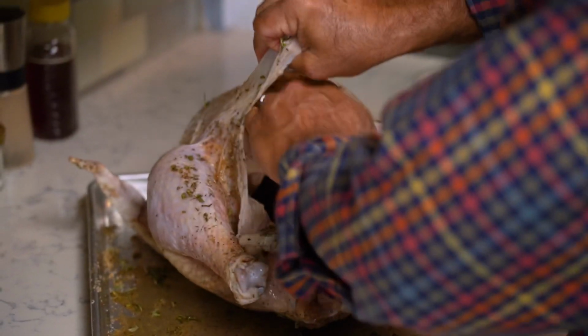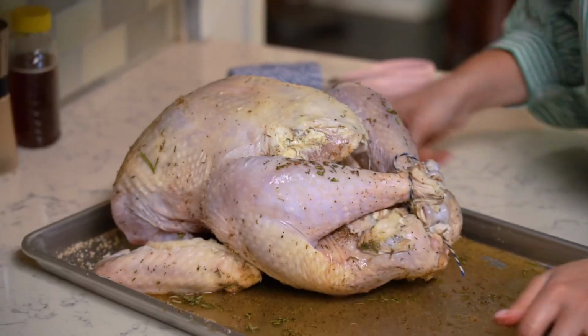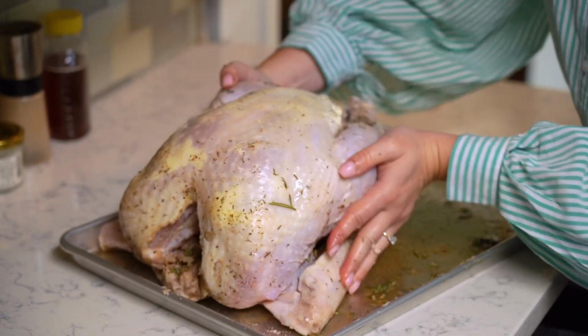Okay, so we're gonna rub this underneath the skin, and we need to lift up the breast. Oh, look at that, now that's beautiful. Tucked wings. That's ready to go in the smoker.